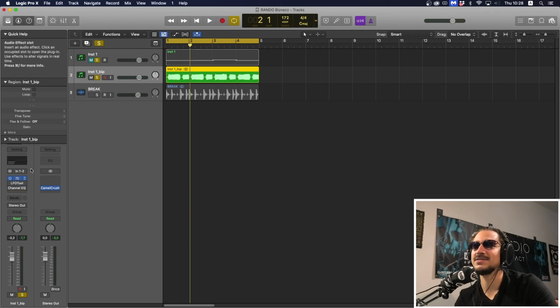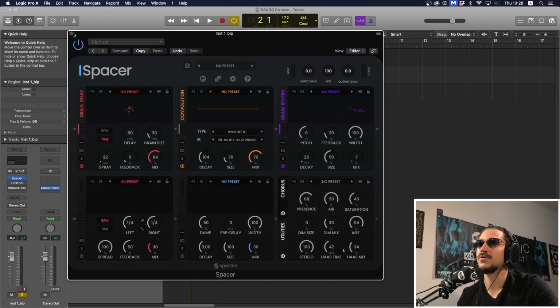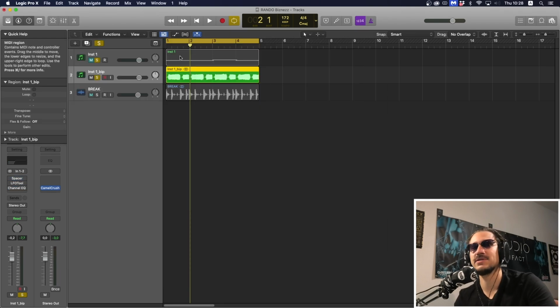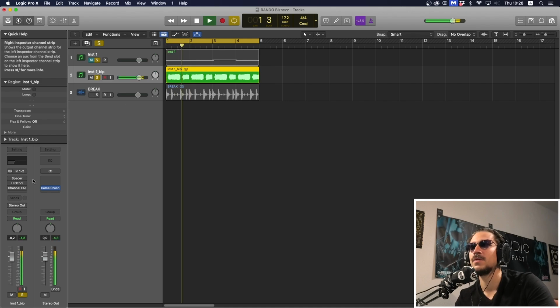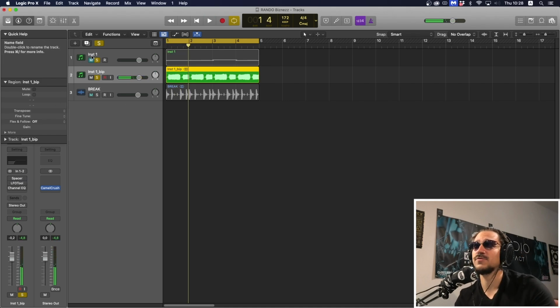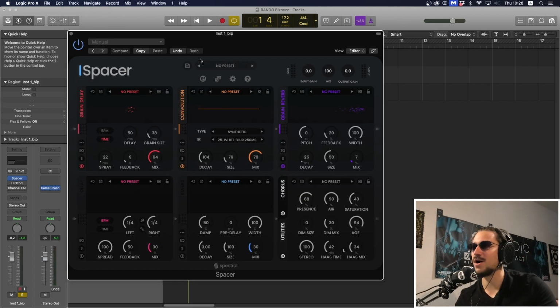So if I go back to the original sound, I've just bounced out the Captain Rando arp first off, so we've got 2 layers, and now for this FX layer, we're going to put on the Spacer. And what I've loved about it is, well, actually 3 things I love about it. One, you've got a convolution reverb, which sounds sick.